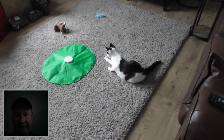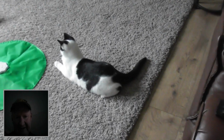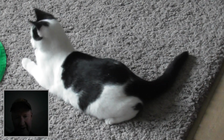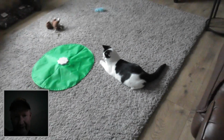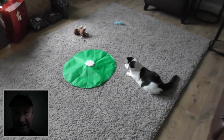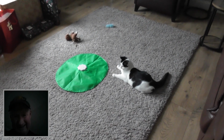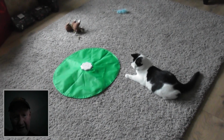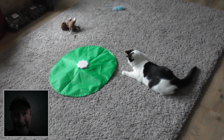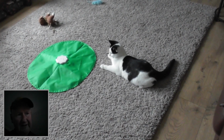Afternoon. It's the 23rd of December and we have Percy Cat back with us, and you can see that Percy has developed into a mature pussy cat. And this is what he's mesmerised by. He's been playing with this for the last 20 minutes. Now, you've got to be aware that this cat never stops. He jumps and he races up round the Christmas tree and he pulls baubles off.